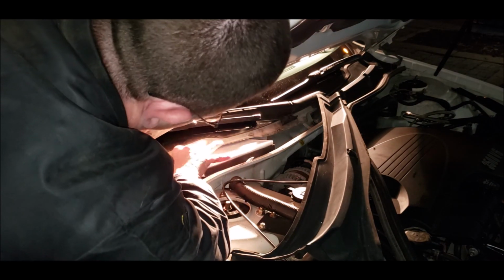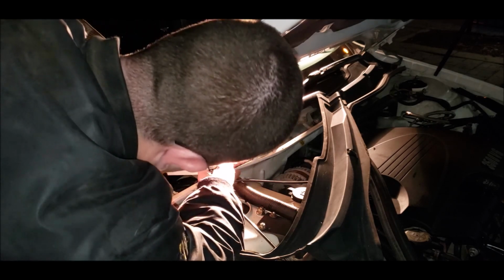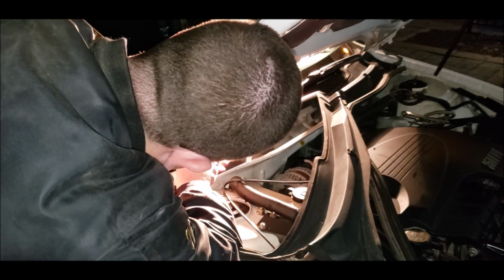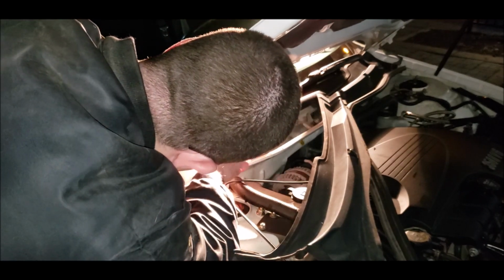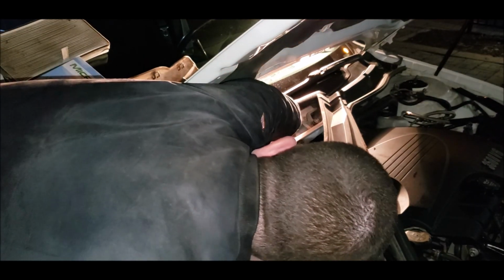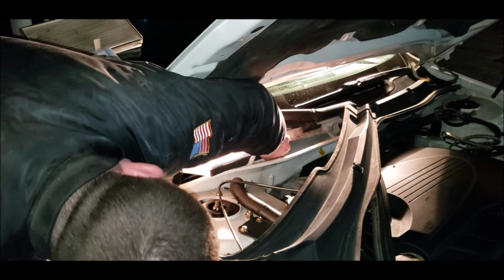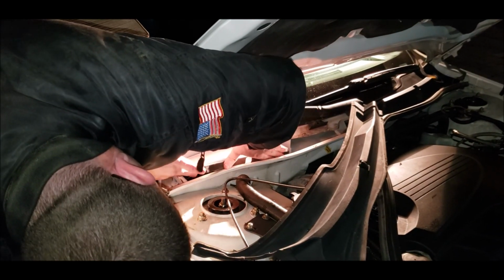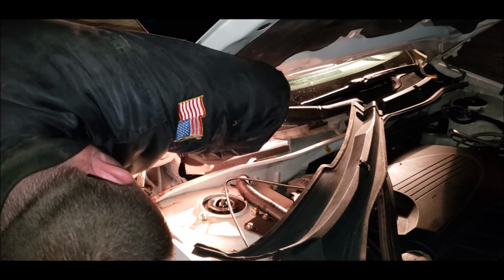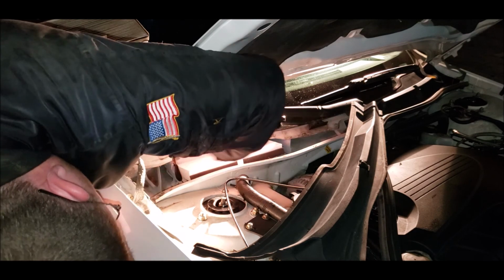Hopefully this car will smell a lot better for this. Let's see if I can get this guy in here. Huh. This is gonna be a fun little guy here. Come on, stop playing. Let me adjust this. There. Come on, get in there, you. There it goes.